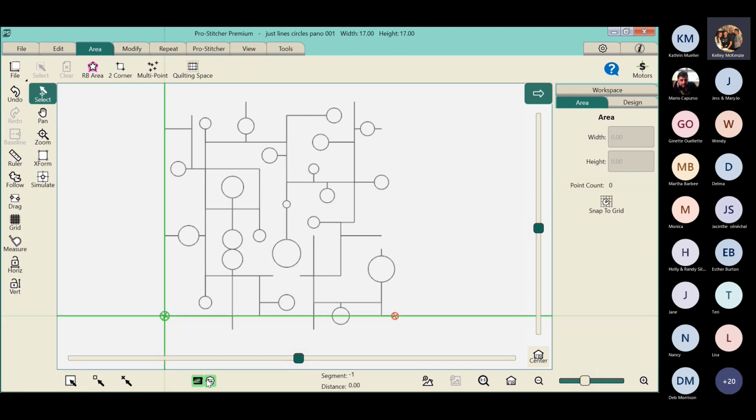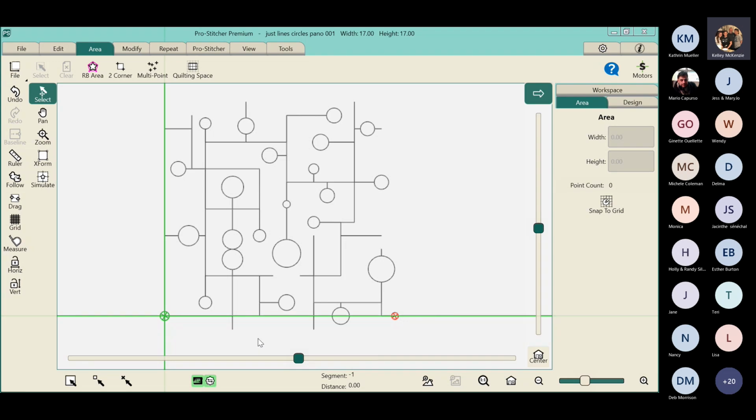This icon right here, now mine is all green because I'm in simulation mode because I'm on my computer and not actually on my machine. But this is an icon that's kind of important too. If this ever turns red, that means that your ProStitcher and your machine have lost communication with each other and they need to be told to start talking to one another again. So when this is red, your machine probably won't stitch when you tell it to on the tablet. We'll talk about how to tell them to start talking to one another again. One easy way is just to reboot your entire system.